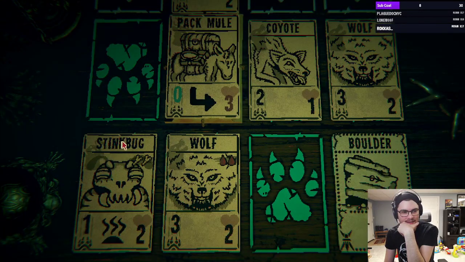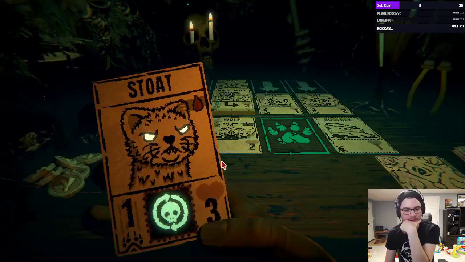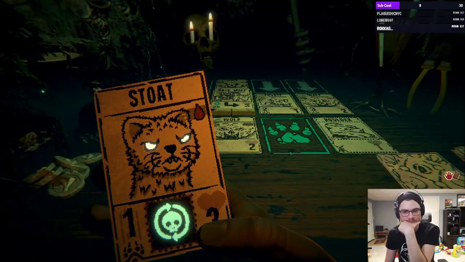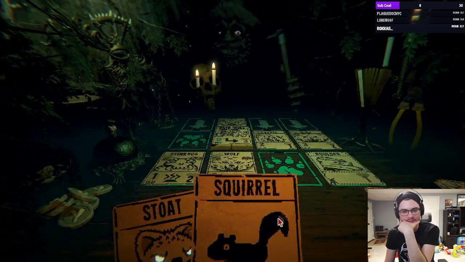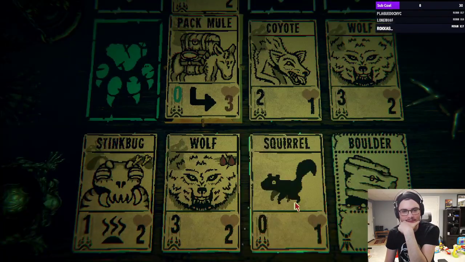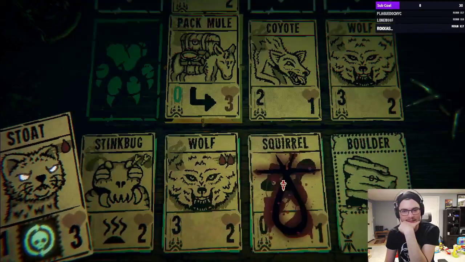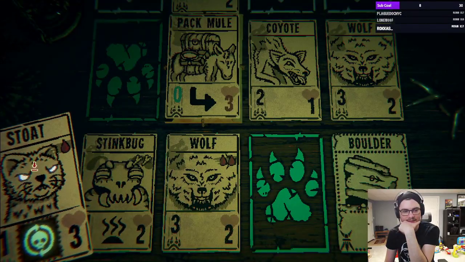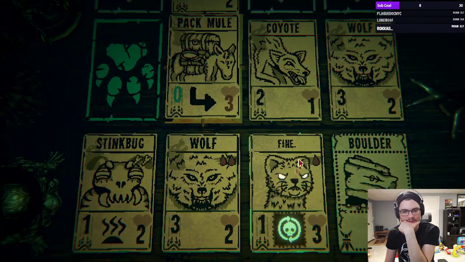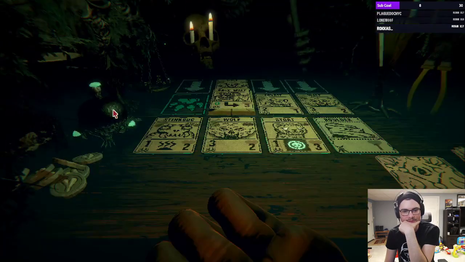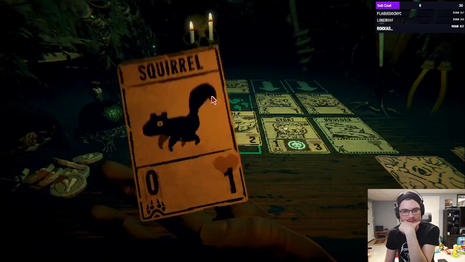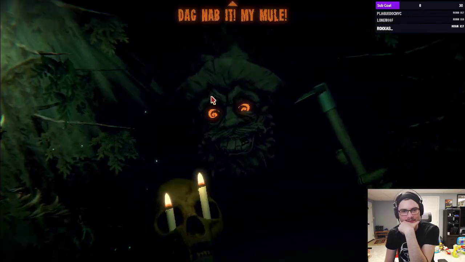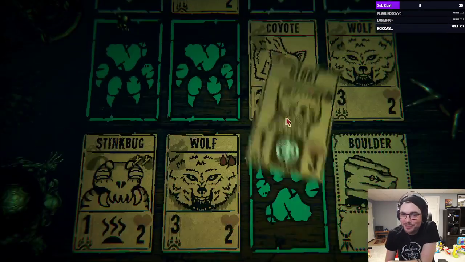This is gonna die this turn. And I don't want to. We can grab this. Bring him out to get him back out. Get the extra token, and then we'll ding. Dag nabbit, my mule.